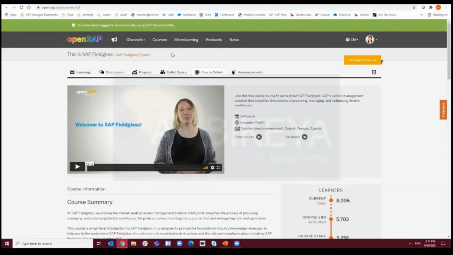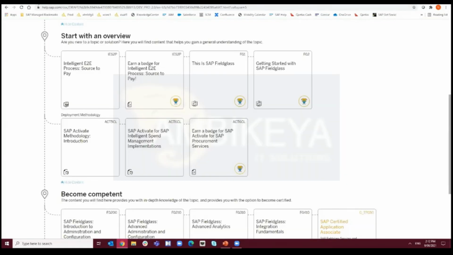training. So if you are one of those business users and you're wanting to get more familiar with what the user interface looks like, or perhaps what a common workflow process is for either contingent services or even our new module for assignment management, you can go and take these courses in your own time and become more familiar with those parts of the product itself. We also offer a digital badge for these courses. So you can see this is SAP Fieldglass has the little badge, as does Getting Started with SAP Fieldglass.